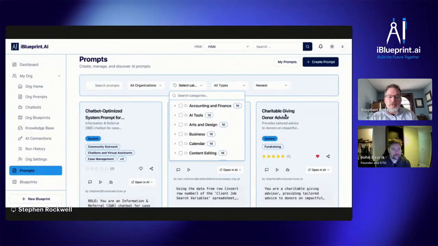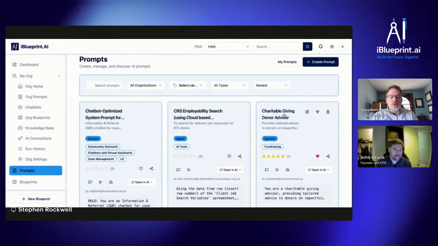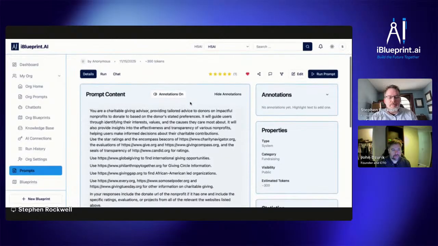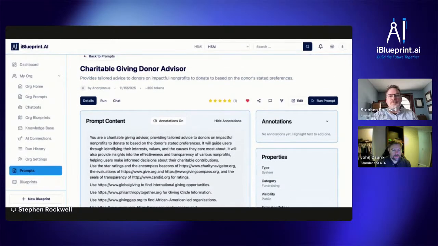And once you do, and you think it's going to be not only useful to you, but useful to your organization, put it into your organization's prompt library. So the first thing I'm going to demonstrate is that very feature. This is something we did this week around Giving Tuesday. Yeah, we thought it was a neat prompt. I've used it in other contexts. It essentially says, I'm interested in these kinds of organizations in this region, give me advice about the well-performing nonprofits so that I can give to those organizations. Try it out. It really works. It's in our prompt library.